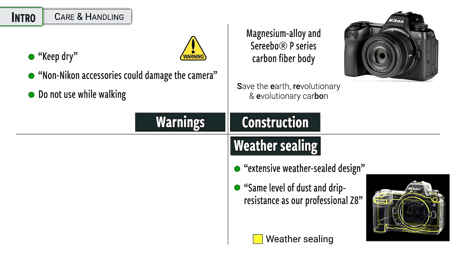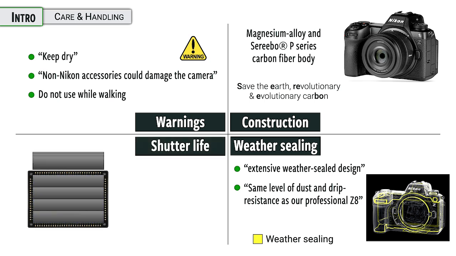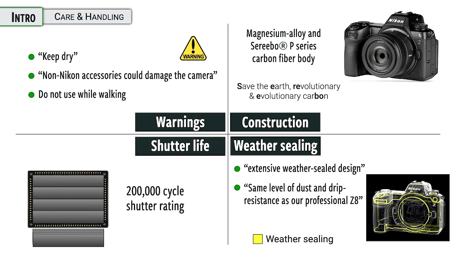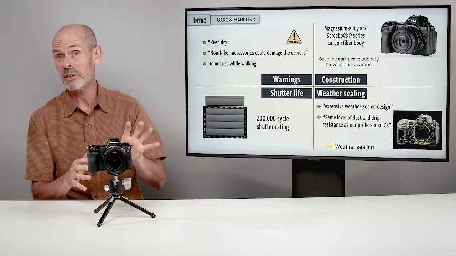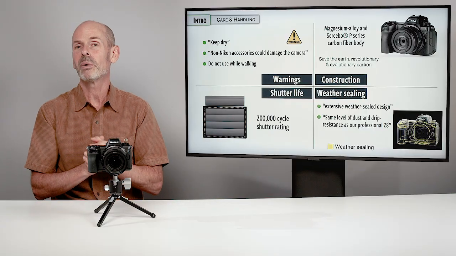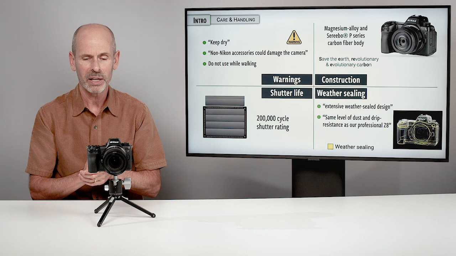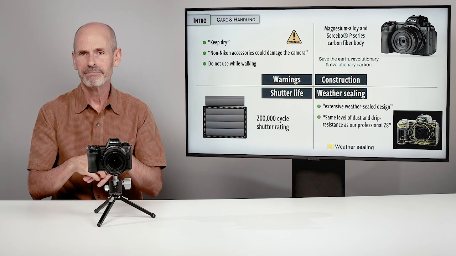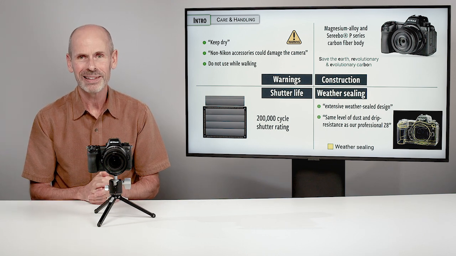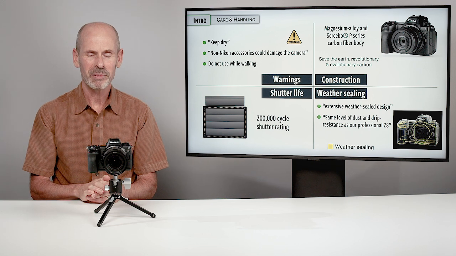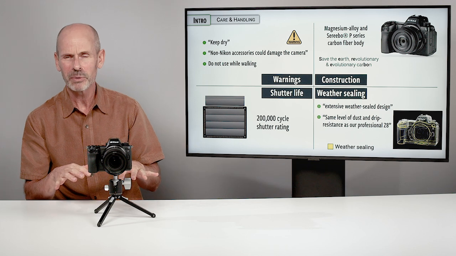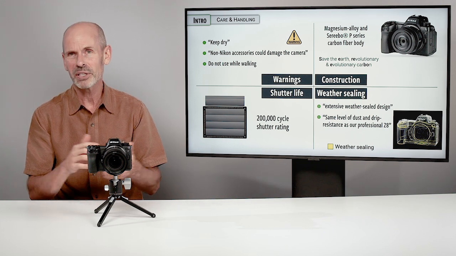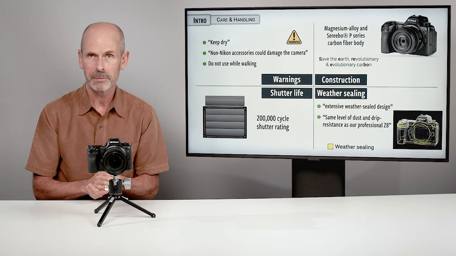That's when you're probably going to be okay. The shutter life on this is quite good. It's rated at 200,000 cycles. I was going through some old information from some older cameras, and the professional cameras back from 20 or 30 years ago were rated to 100,000 in their cycle life. They've developed more durable mechanisms in the shutter system as time has come along, and so 200,000 should be a good long life. It doesn't mean that your camera comes to an end when you shoot 200,000 photos. It's just how long it's typically rated to last.